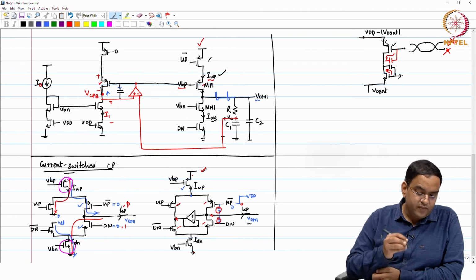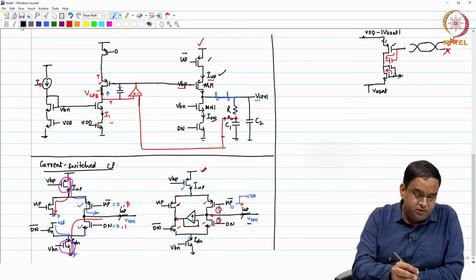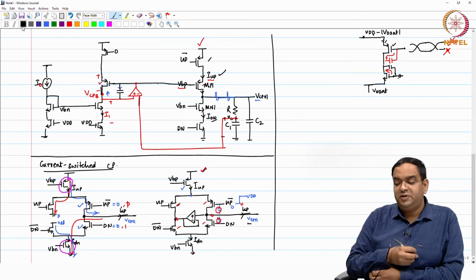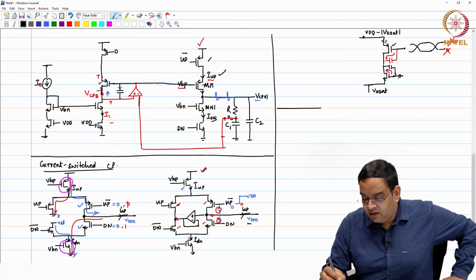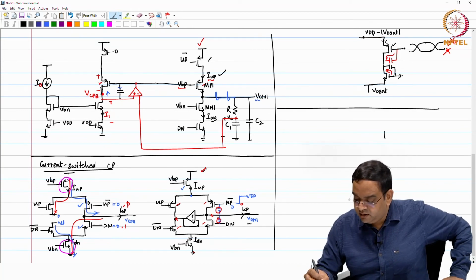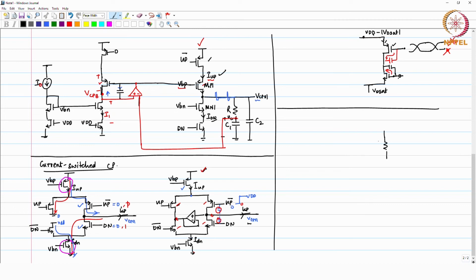No matter whichever charge pump you use, you have this loop filter. Now, you know the charge pump consists of MOS transistors, and even when the MOS transistors are off, during the off state also, there will be some leakage current.